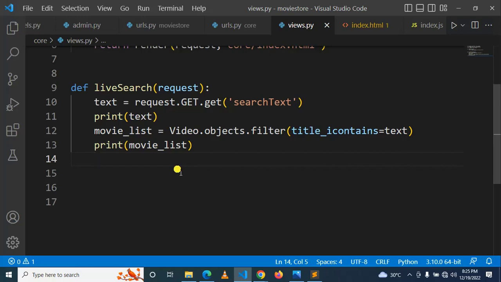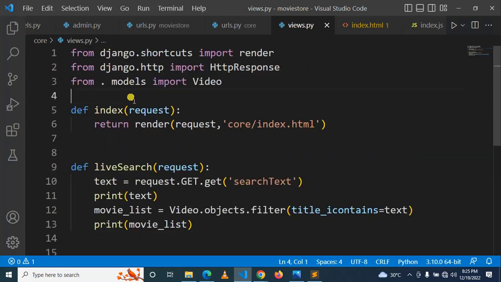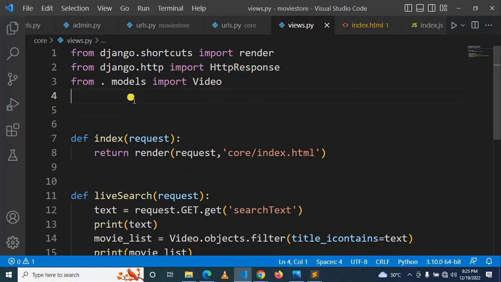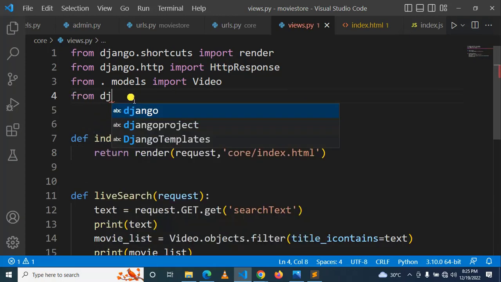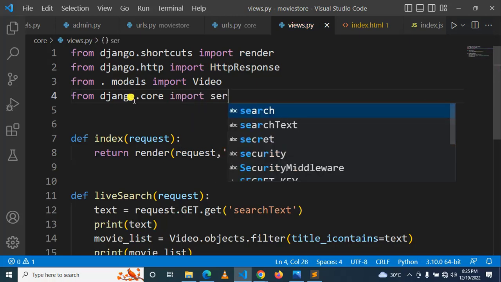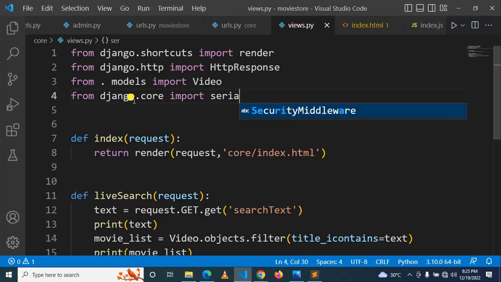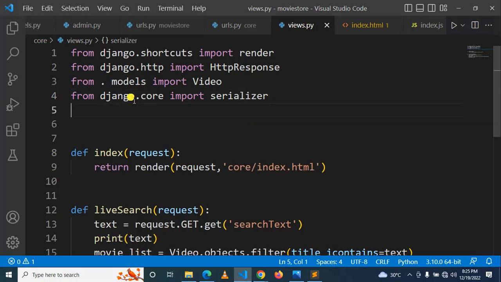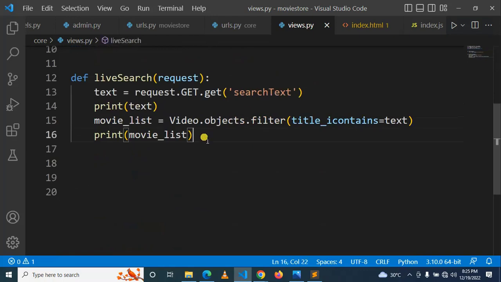This is for diagnosis, I mean for debugging purposes, but we will optionally remove it, right? So after having the movie list, we need to convert the Django queryset into JSON with the help of a serializer. So we need to import from django.core import serializers. Perfect.